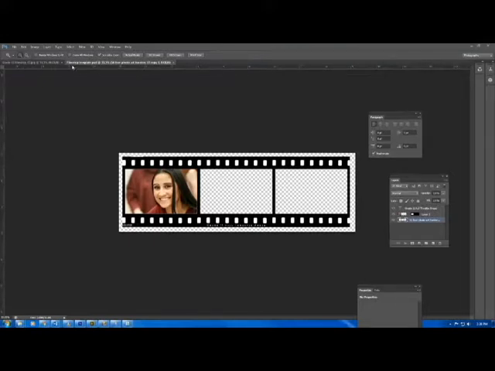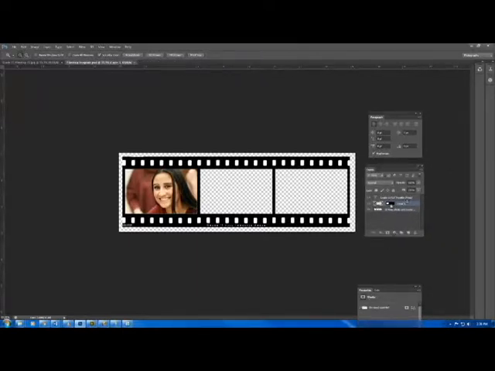This is the film strip template that we're going to use. It already has one picture in it, and what I'm going to do first off, under my layers panel, I'm going to click the second layer that has the first picture, toggle the invisibility on and off to see it. I do want to delete that picture, so I'm going to click on the picture and hit the delete button. And it will double check here. Yes, we will delete that layer.